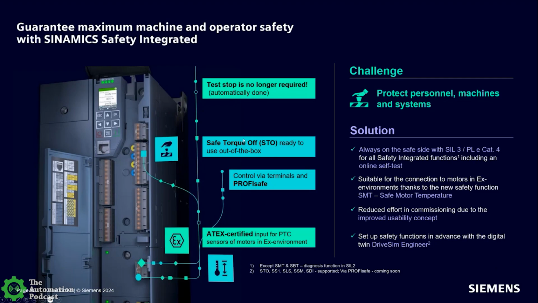And this gives you a little bit of a picture of how one of those modules fits in there. It's cut off, but you can see one of the modules now installed in that drive, pointing to that ATEX module. But a couple of other things on the safety side, the functional safety that provides SIL level 3, in other words, safety integrity level 3 and category 4 of PLE. And really these kinds of levels of safety can often eliminate additional hardware like safety relays, and the panel space and wiring that's associated with all those.